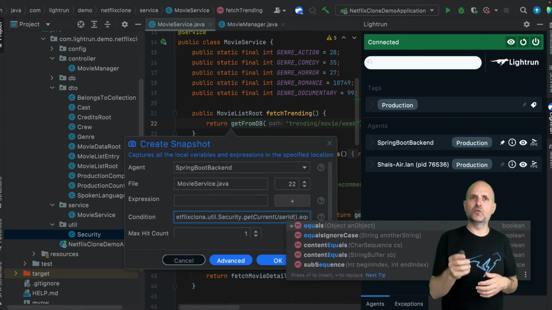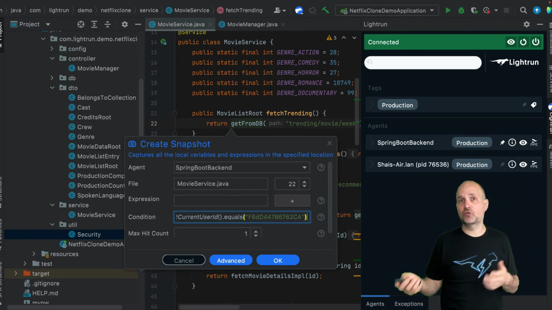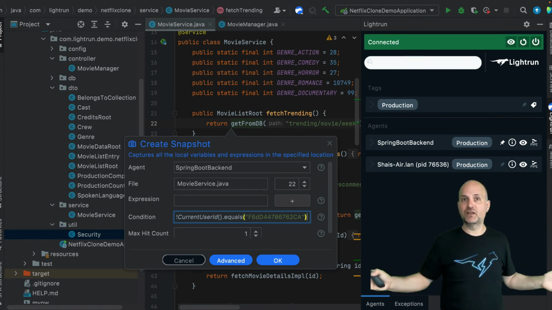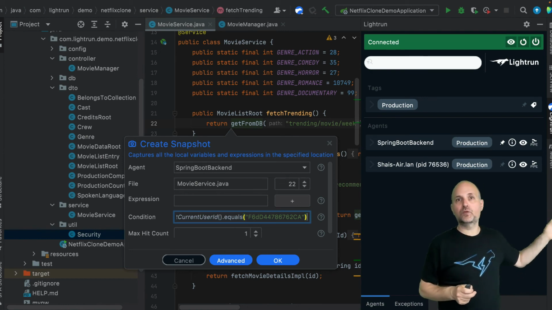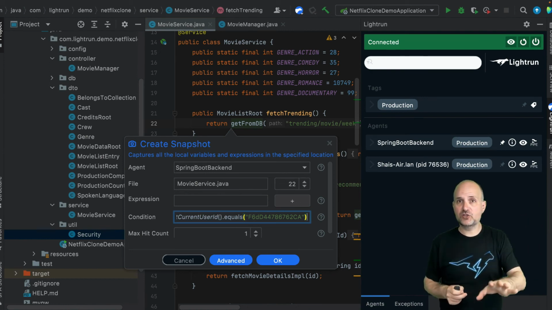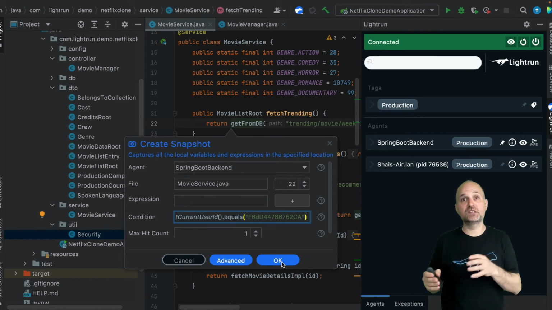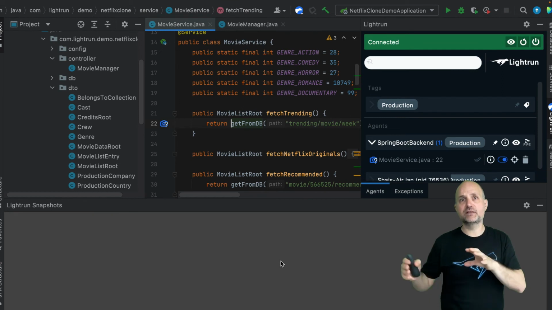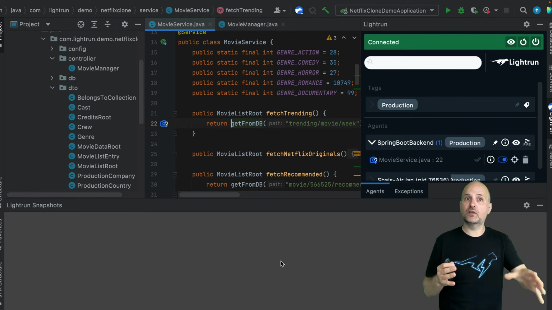Notice I use the fully qualified name of the class. I could have just written security, and it's very possible it would have worked, but it isn't guaranteed. Names can clash on the agent, and the agent side isn't aware of all the things we have in the IDE. As such, it's often good practice to be more specific. After pressing OK, we see a special version of the snapshot icon with a question mark on it. This indicates that this action has a condition on it. Now it's just waiting for the user to hit that snapshot.